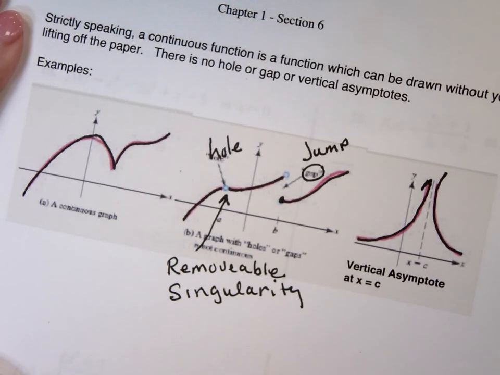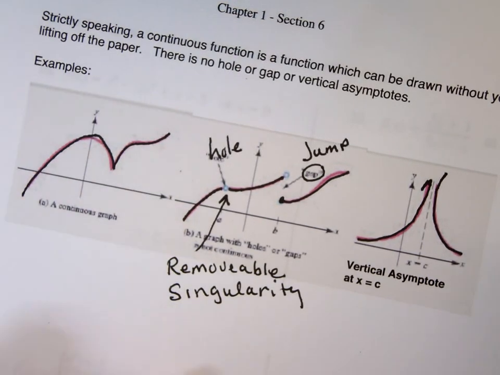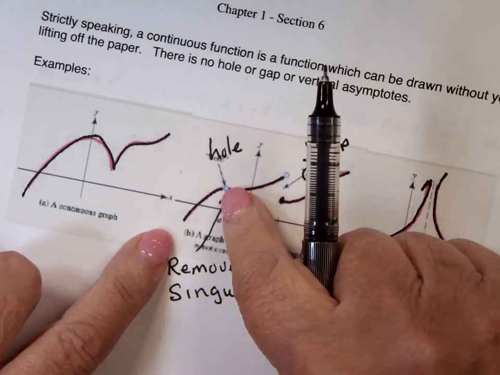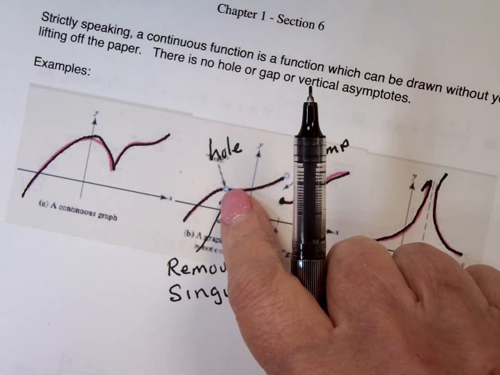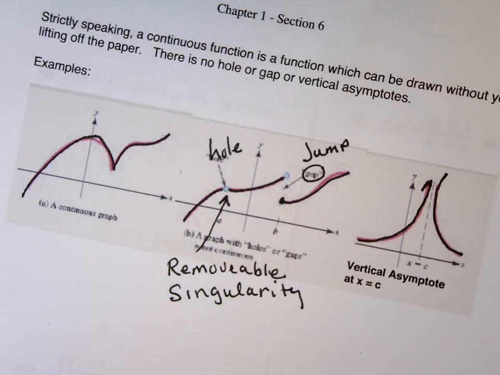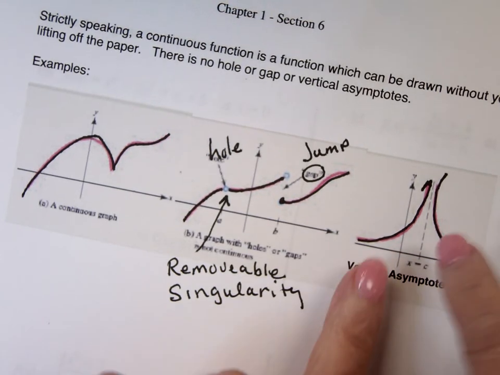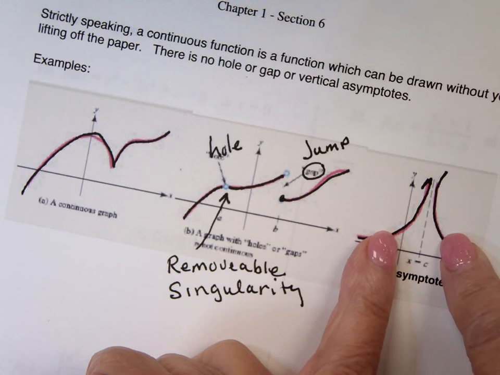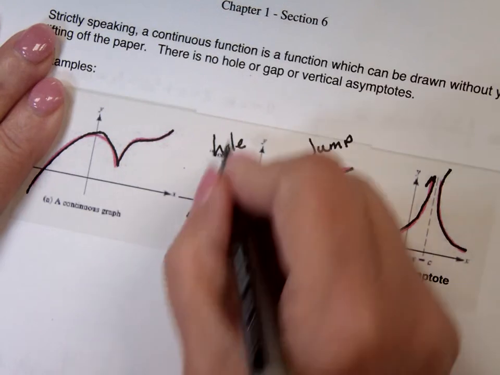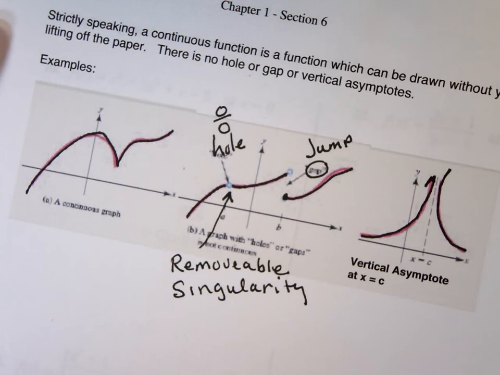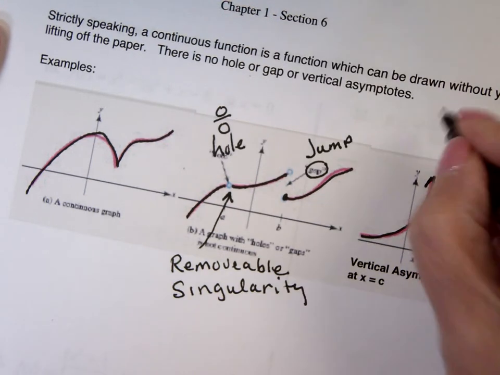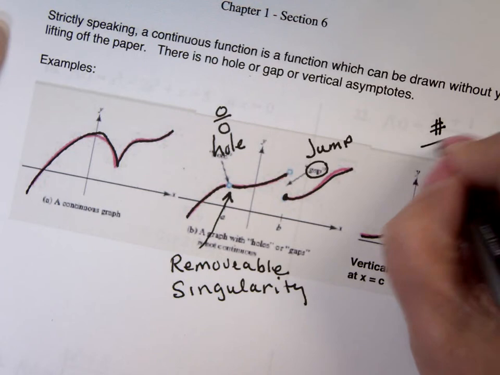So he is removable. Now, what would make him not a problem? If I could fill that hole in. If you give me a y value that fills the hole in and makes it not a problem. There's nothing I could ever do with this. I can't ever remove this guy. Why? Because he is a number divided by 0. Remember, the hole is 0 divided by 0. That's how we get him. The asymptote is a number divided by 0.